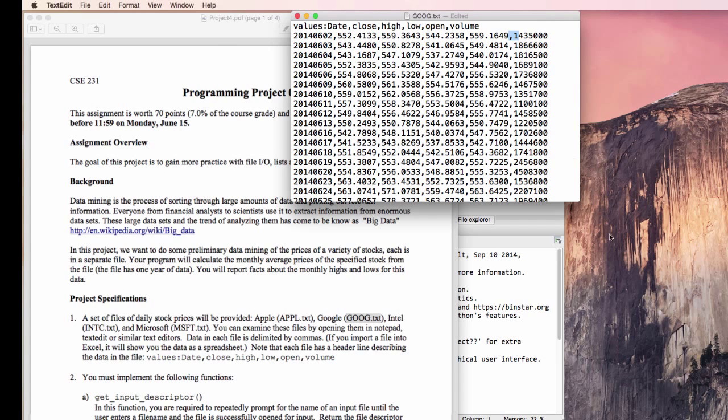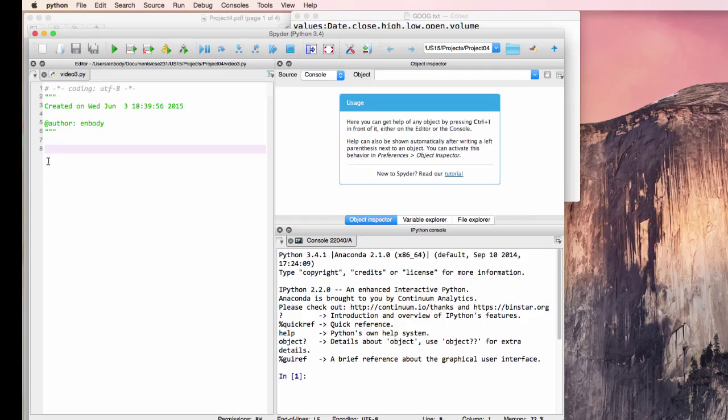So let's take a look at starting off with this program. The first function that's specified is called get input, and in the specification, it's supposed to prompt for a file name and do error checking and that kind of thing. To get myself started here, just for testing, I know this file.